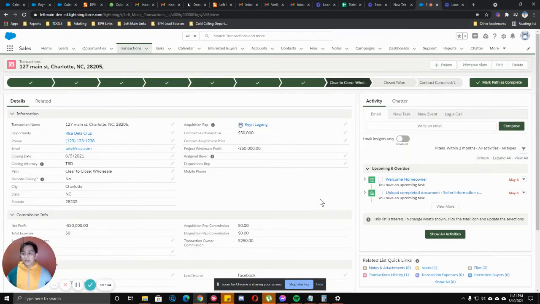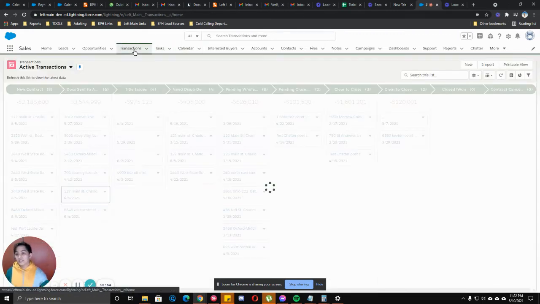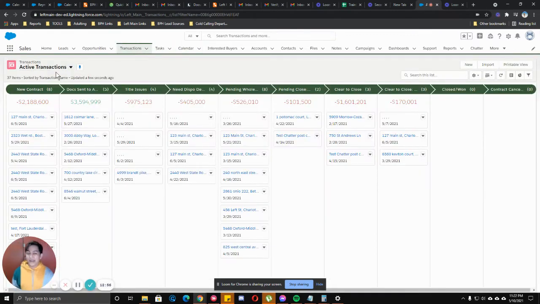Now, that being said, if by any chance your transactions manager will be working with your buyers as well, per se, uploading or importing your buyers, that can be done here. But let's talk about that after we talk about dispositions. Okay. All right, so again, if you're a transactions manager, you check your task, you check your calendar, you go to the transactions object, change that to active transactions, change to the Kanban view, and push as many records from new contract up to whichever field, or path rather, it should be part of.